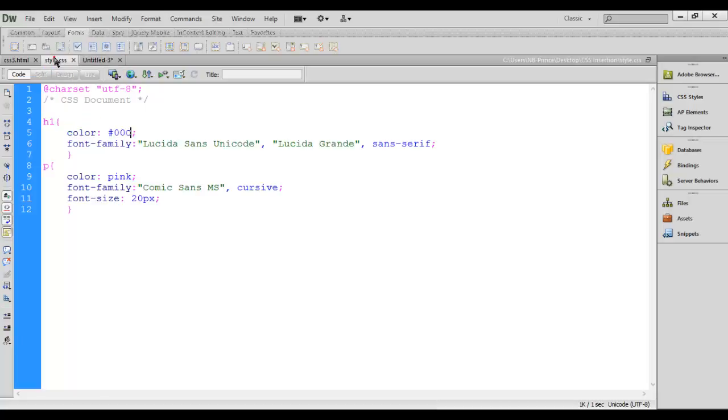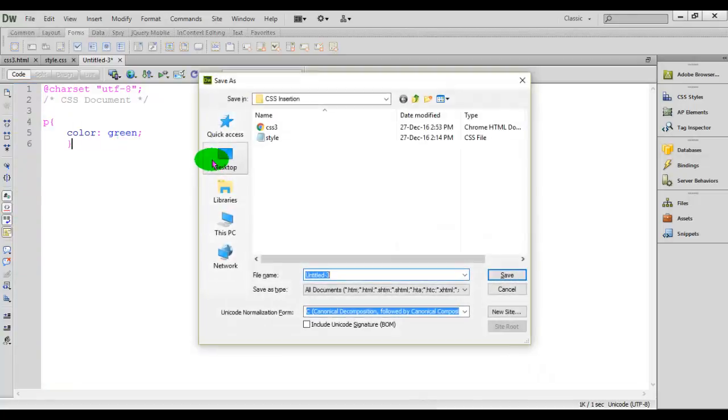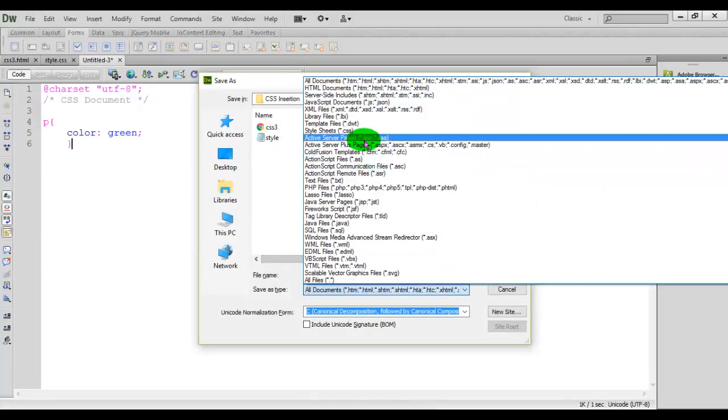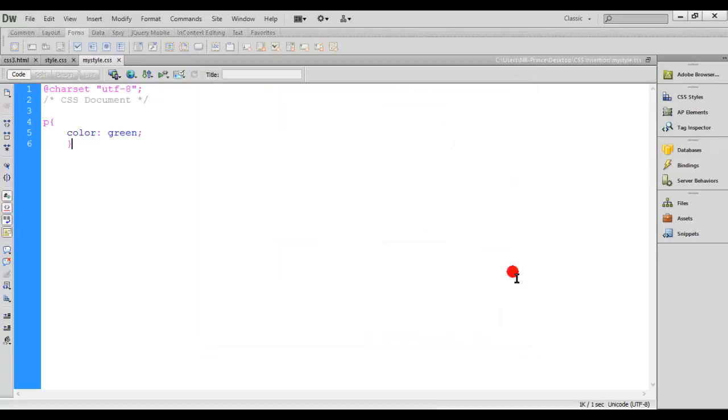Save this as mystyle.css in the same folder in which we have our HTML document, otherwise we have to set the path accordingly.